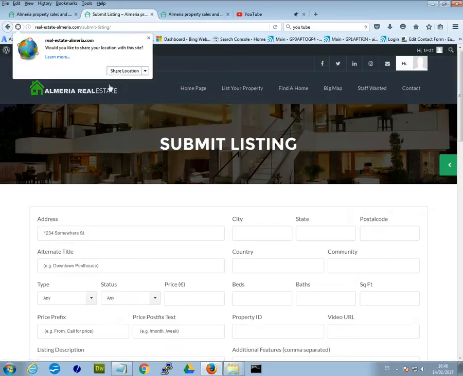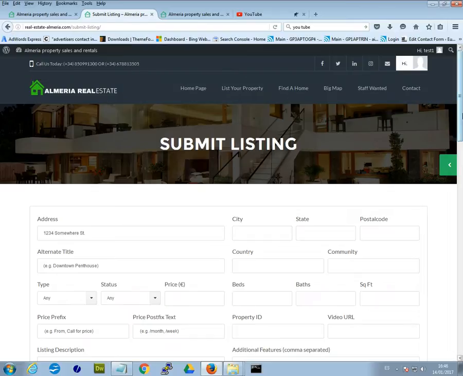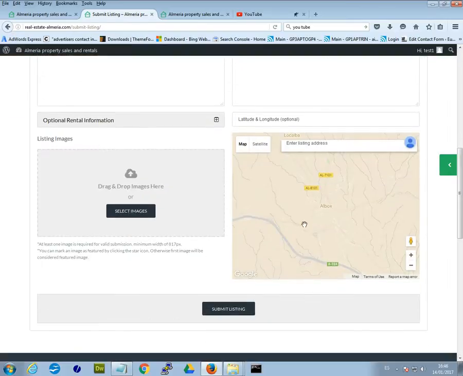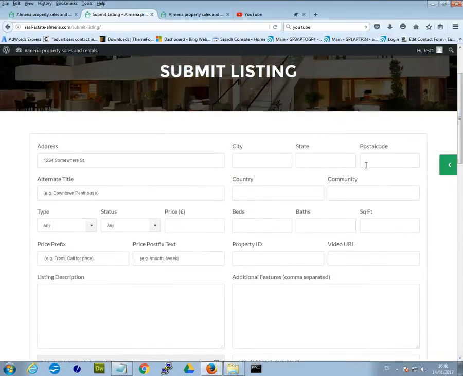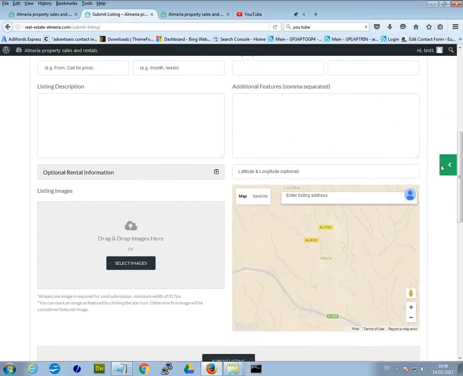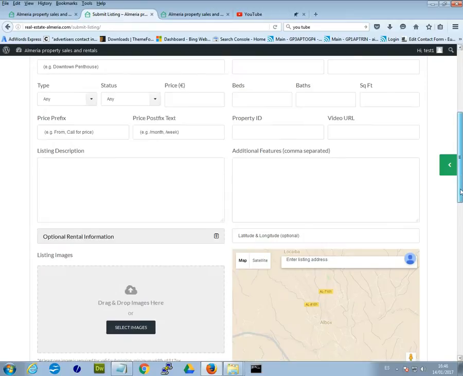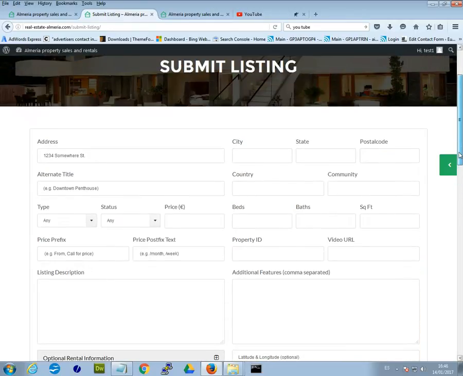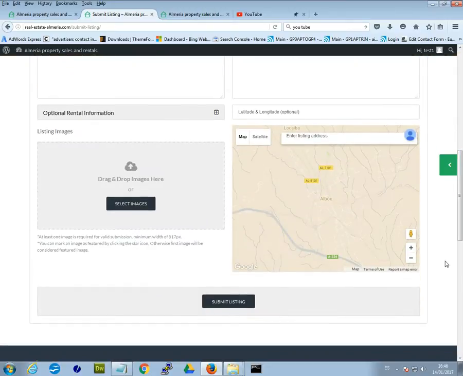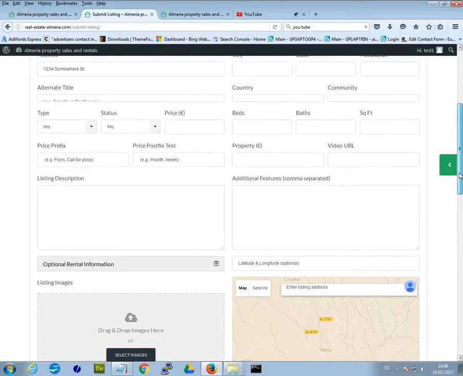Now we have a link here, share the location. It doesn't matter whether you share your location or not. The only thing that it does is change the position of this map. It detects your location on the internet and it will change your location on this map. Now that doesn't really matter, because as soon as we input the data of our property, that map is going to be changed specifically by the data that we put in and not by our internet connection that it's just detected. So that's not important. But it does demonstrate that everything's working when you're clicking on things.